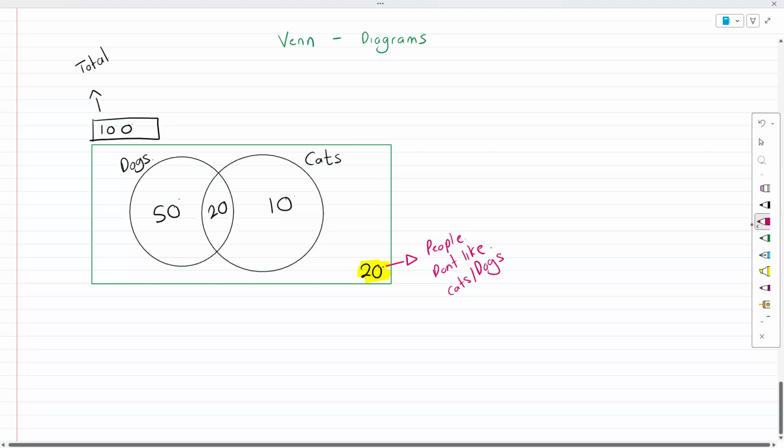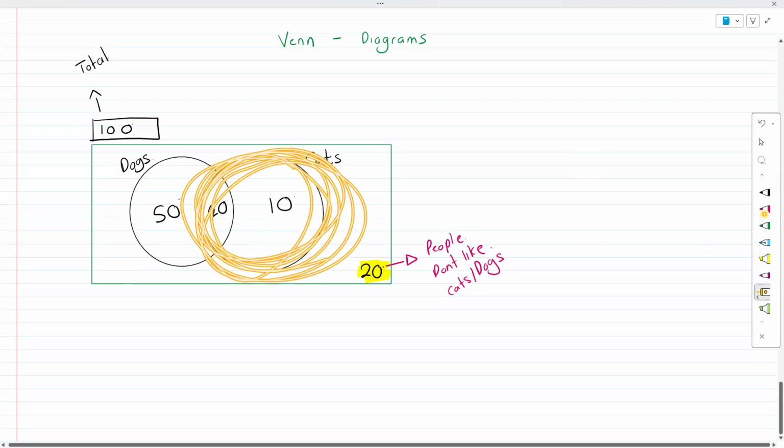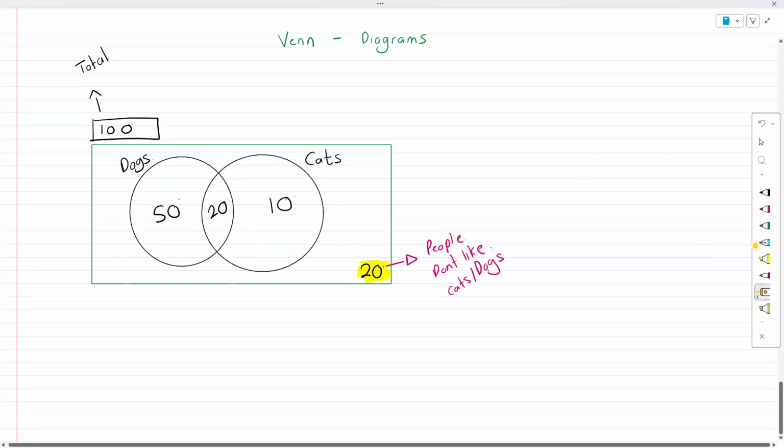And now we need to start talking about the different circles because there are 2 circles, but there's 3 parts. Firstly, this is the dog circle, the one that I'm about to highlight now. And you need to understand this is the entirety of the dog circle. Okay? This is the entirety of the cat circle. I apologize if my circle is not circular, but that's the entire cat circle. Now, the thing is, we also get people that only like cats but don't like dogs. This would be cats only. This would be dogs only.